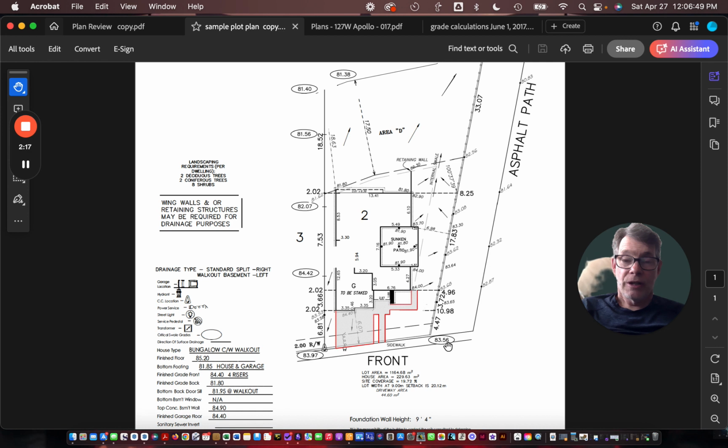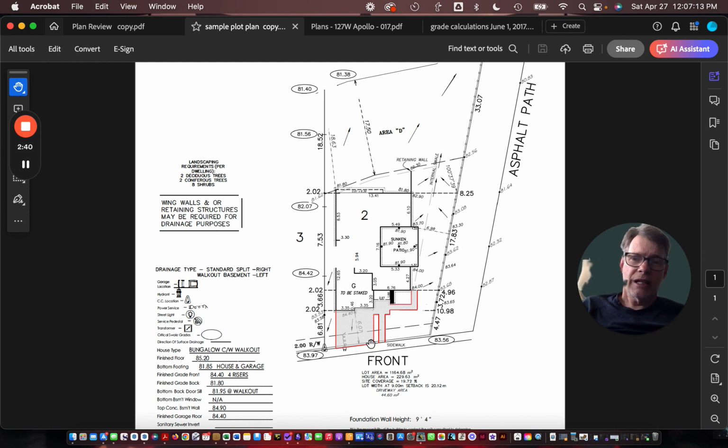And here's another one here, 83.56. So there's a differential between the two. This land's higher than this land, and it's about half a meter difference. Translates to, let's say, 18 inches of difference. So this front corner is higher than this front right corner. So okay, good to know as we think about this.